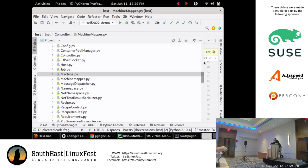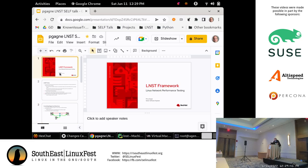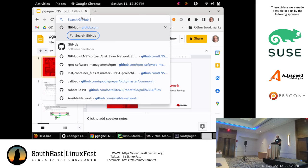What's that? Push what? LNST? Oh, I forgot to mention that. LNST is on GitHub. Sorry, on GitHub. Forgot about that. Yes, LNST is an open source project. Some of our tooling that we use, like the stuff I was talking about with the onboarding scripts and what tests we actually run, that's all internal. Some of the tooling we'll probably open source at some point, just because it's pretty generic at this point. For a while, it had a lot of built-in assumptions about Red Hat infrastructure, so it wasn't easy to open source. But we've recently fixed a lot of that, so we might at some point post a lot of the tooling. But no, GitHub LNST.